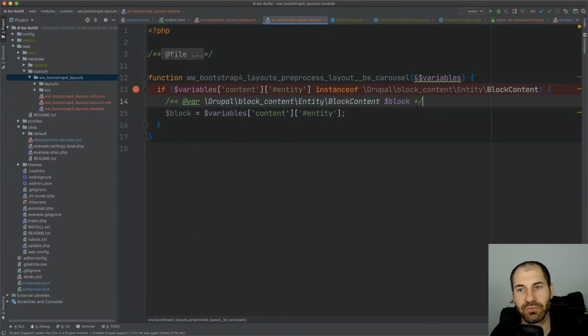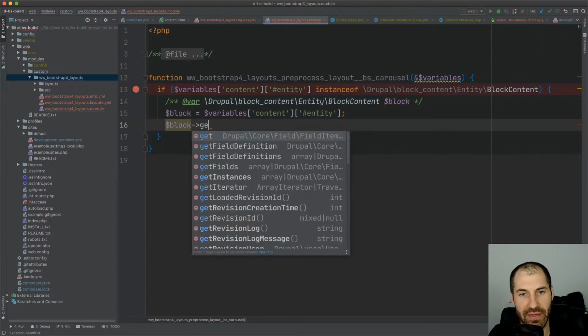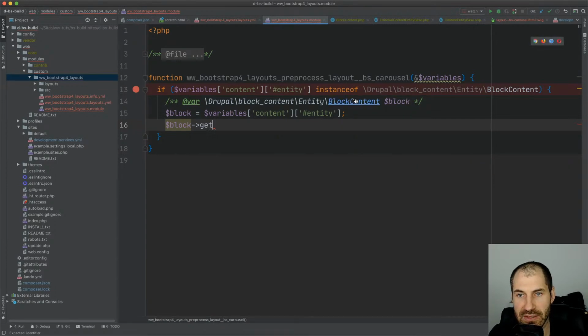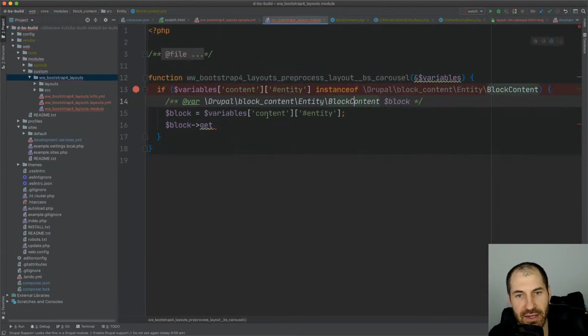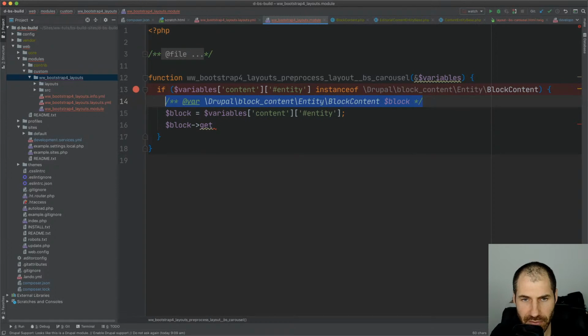Now in PhpStorm, because it knows which class this variable is for, I can type block and it will automatically show me all the methods in this class. If I was to do this otherwise, it won't show me anything. It's a little top tip.